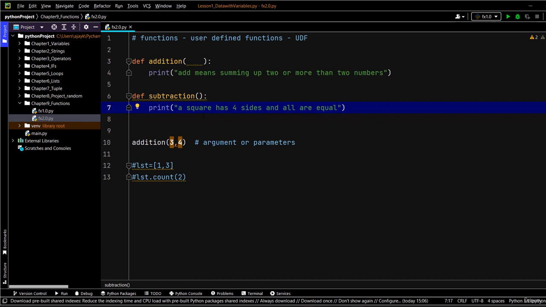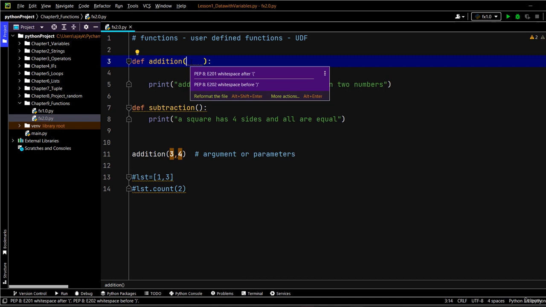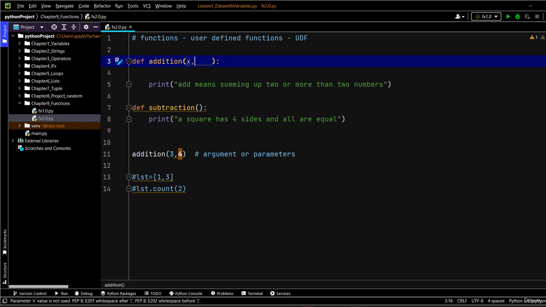Again, a very basic example I am taking. So see, this 3 and 4 are going to come here, right? The addition function is going to be called, and Python will check that, okay, this is the function. Now I have to go and do the calculation, correct? If you are supplying two numbers here, we must receive those two numbers. So I'm going to write two parameters here, right?